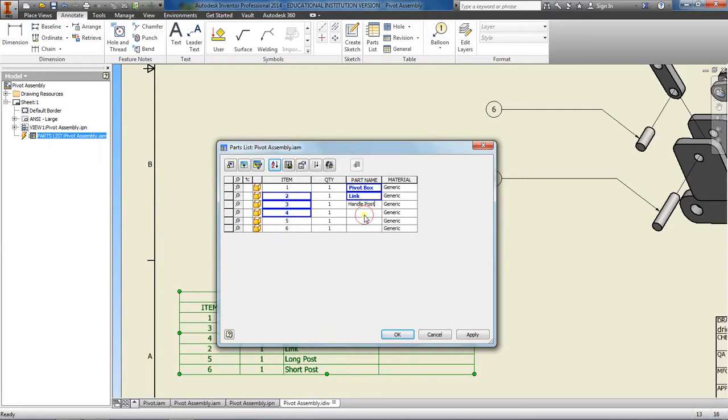Part four was the handle. Part five, that's the long post. And then part six is the short post.